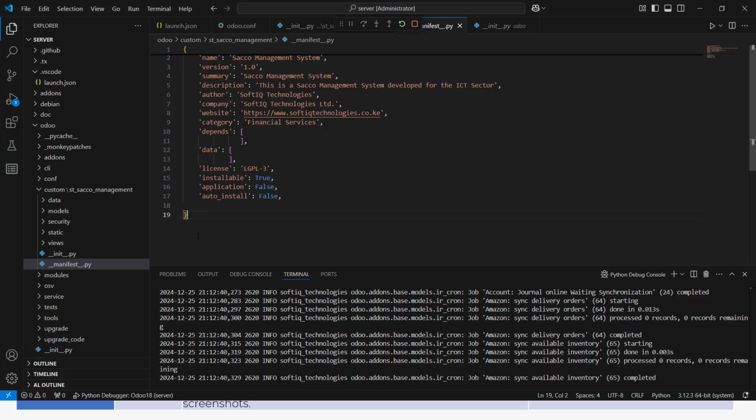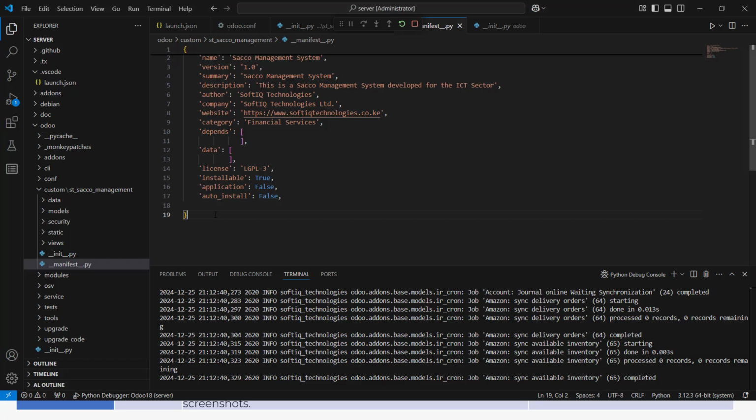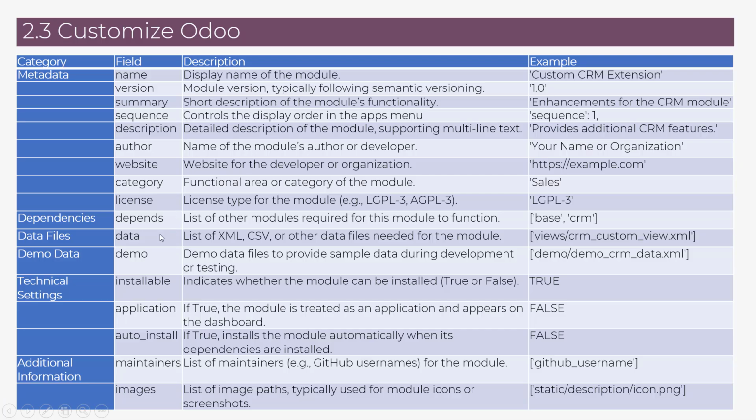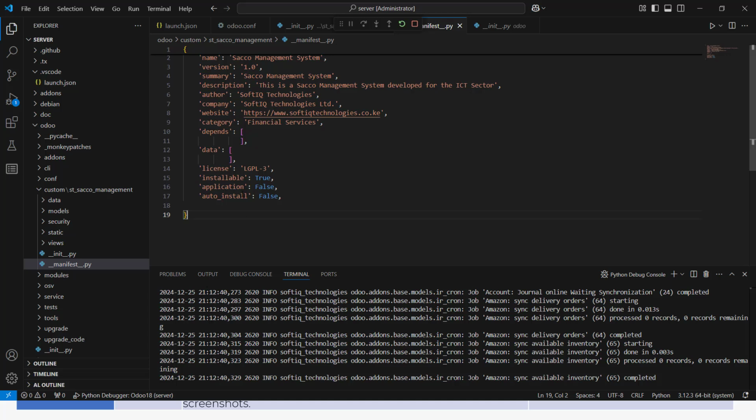License, so license needs to be this LGPL. For dependencies, for now we have not put any dependencies, we have not put any data. For installable, we have indicated that this can be installed, and also we are going to have it as an application.